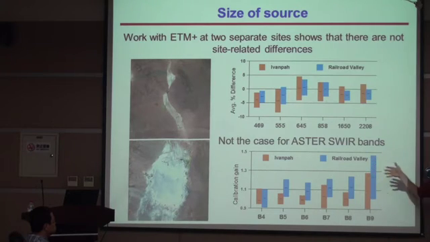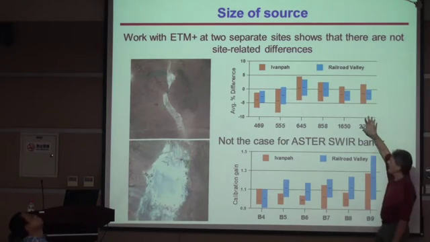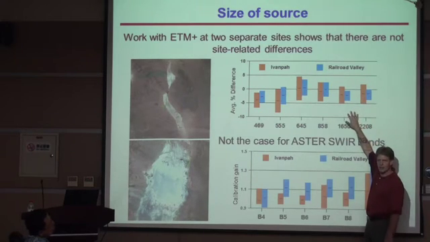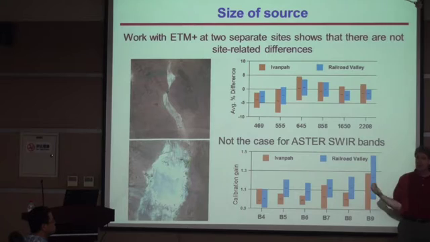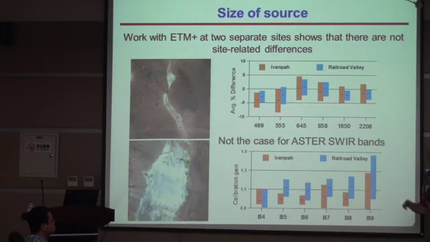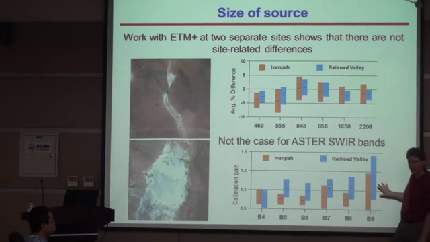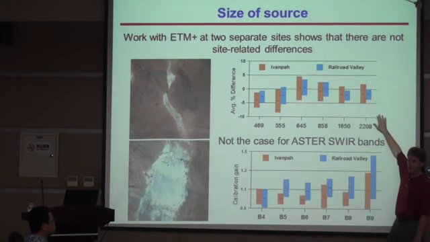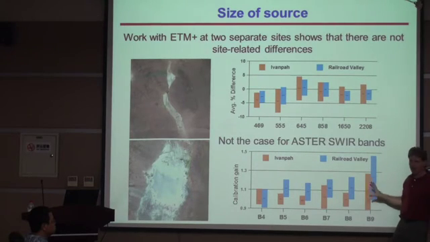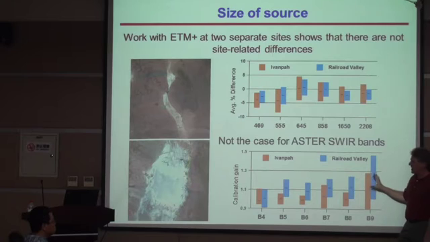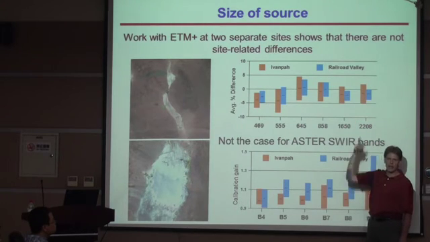So here is a site-dependent problem. And the fact that we had a sensor that we trusted that was showing good results, we had sensitivity analyses that showed that we should not have an adjacency effect, we should not have a size of source effect, and the fact that we then go to another system with the same sites, and it really should have helped that we were on the same day. So when we were collecting these data for Landsat, it was half an hour later for Aster. And yet we still could not convince people with the very first data set that there was a problem. It was, you have a water vapor absorption issue in your vicarious calibration. And you don't have that in Landsat, so that's why it looks okay in Landsat.